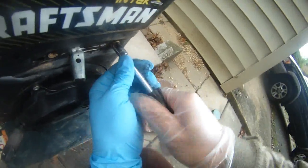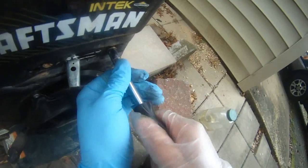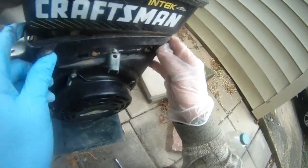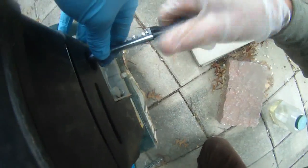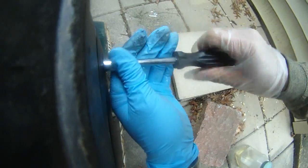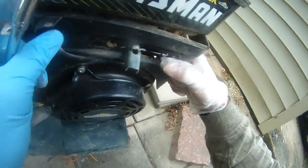Oh, so tight. Here we go. This is 5/16. 5/16. Got these two screws down, and hopefully I can take this out. There's another one in the back. There we go. This one is down too, so this cover can come off, so I can get to the fuel line.